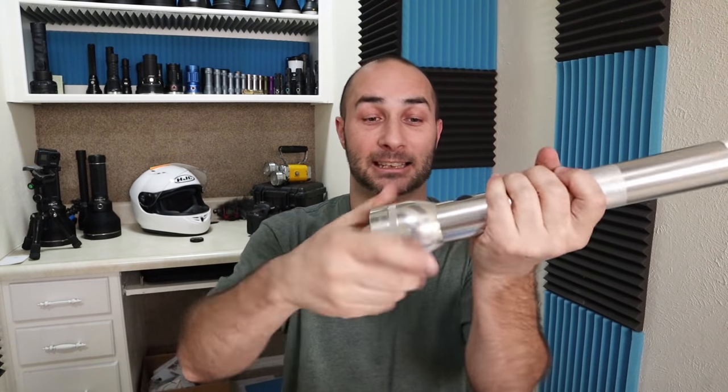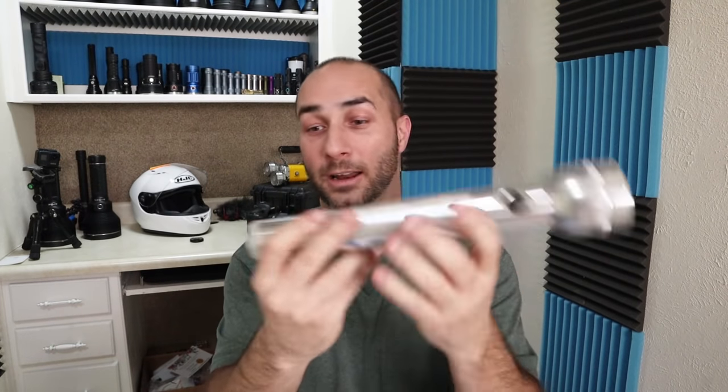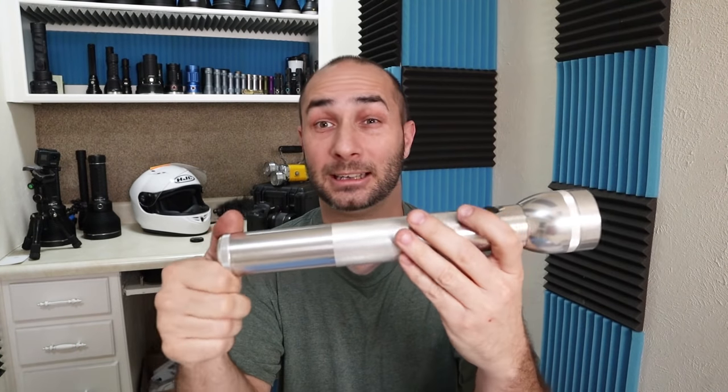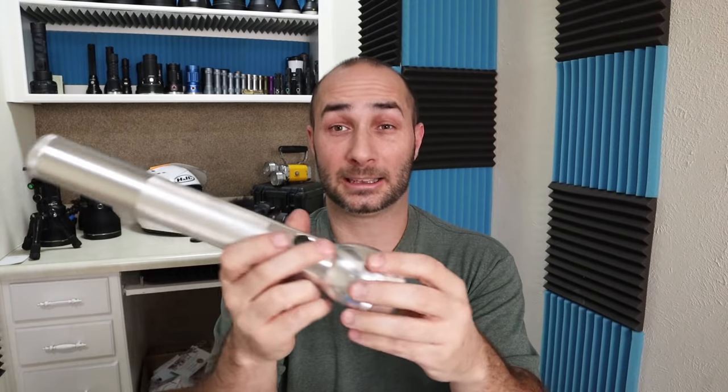Troubleshooting. Most of the questions I get about these are actually about what we just covered in the install, but there have been a few other things. Number one, if your bulb has a flicker to it, 99% of the time that just means that you have a poor or weak connection. If this head isn't screwed down all the way, like it's loose like that, it could give you that. Or if your tail cap's not on all the way, if you have corrosion on your batteries, that could also affect it. If you're getting zero light, nothing at all, same things.